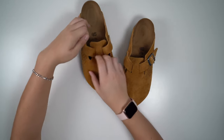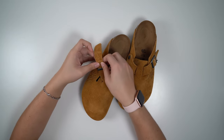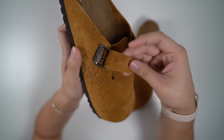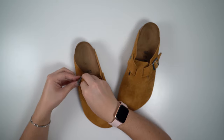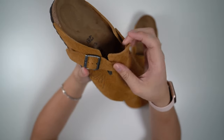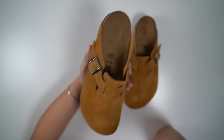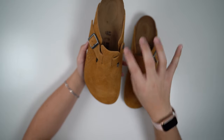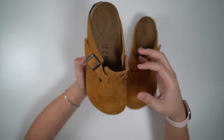Let me actually show you — if you have a really narrow foot, all you really have to do is tighten this all the way to the final loop. You just tuck it — like look at this suede, this material is insane. Right there at the final notch, if you have narrow feet it would do an incredible job of just holding you in. So these are really cozy — they're concave in the front and they have like a print of your foot right here. Everything's molded to comfortably fit your foot. It isn't the softest material because it is cork underneath, but you're wearing them and they just fit fantastic.